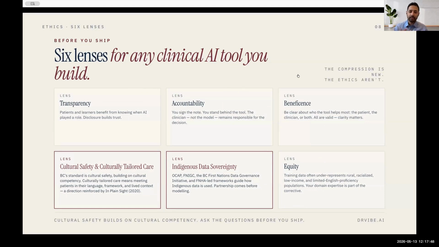A lot of times we don't realize that it becomes important, and it's hard for patients to sometimes understand the value of these things.